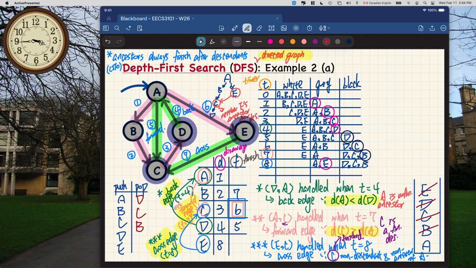And that will really correspond to E here being popped from the stack. And we have to increment the counter as before, number 9. So E is no longer gray. It's going to be D, C, B, and then E. And most importantly, we should really record the finish time, which will be 9.